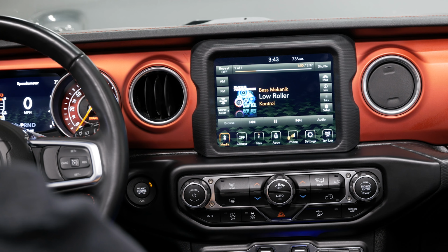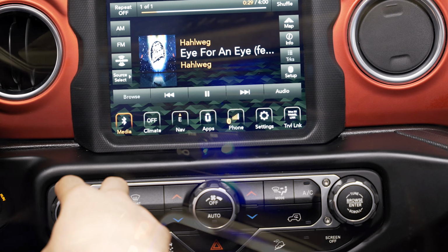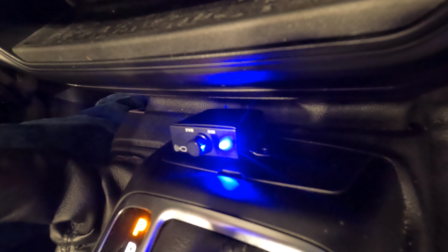That actually sounds really good. It's a really easy solution for somebody looking to upgrade their system in their Jeep. The sound that's coming out of these small speakers is quite remarkable. Yeah, but that completes the install.